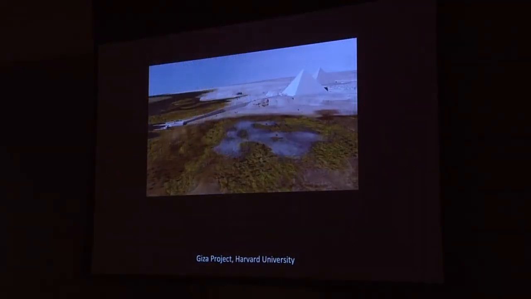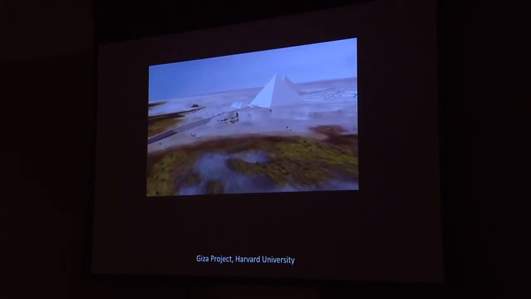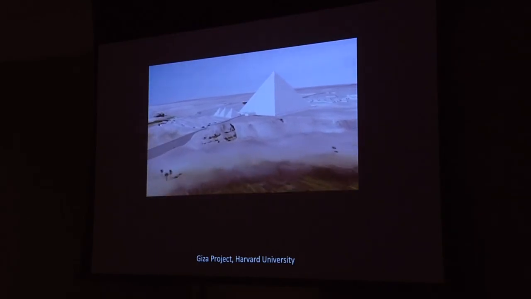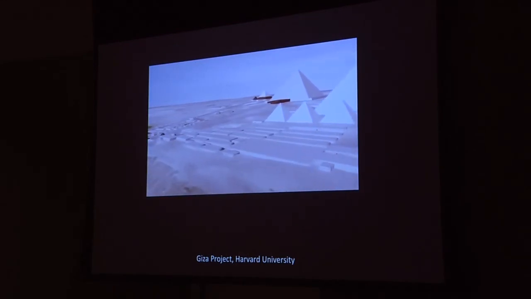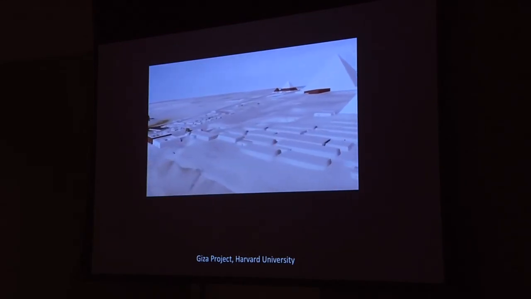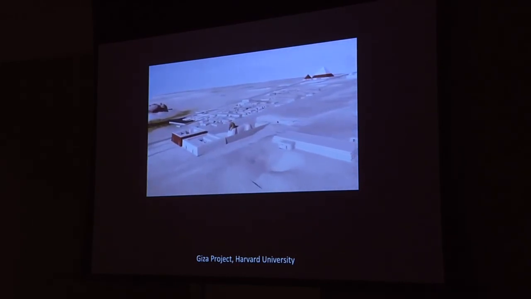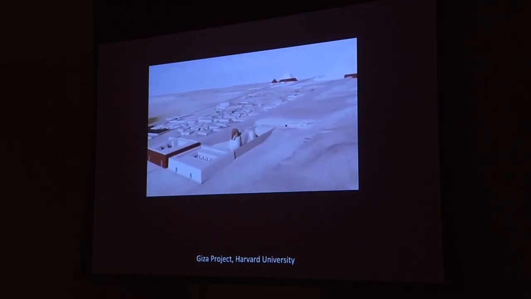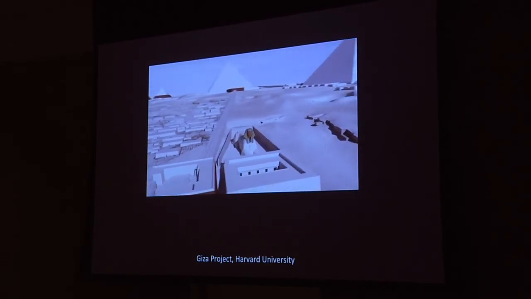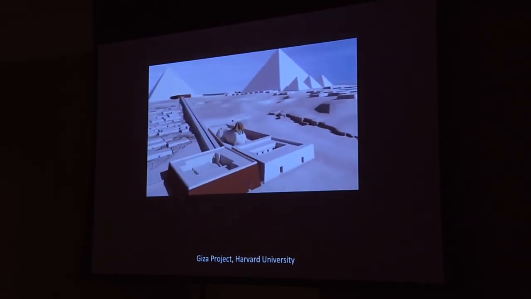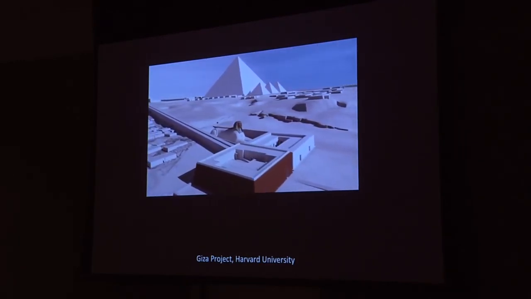So all of this can feed in to future attempts to try to make the sites more accessible. And here is our Giza project at Harvard, our 3D model of the Giza necropolis. And the next steps, once you've got digital epigraphy in this kind of serviceable condition, is to stick it on the walls here and then use these as clickable interfaces, reproductions of Giza in the 4th dynasty or the 5th or the 6th or 1925 or 2013 or whatever you want to do. There is a role for epigraphy going forward, provided that you're thinking about how you produce it and what you want to use it for and whether it's headed for something like this kind of 3D model or not.